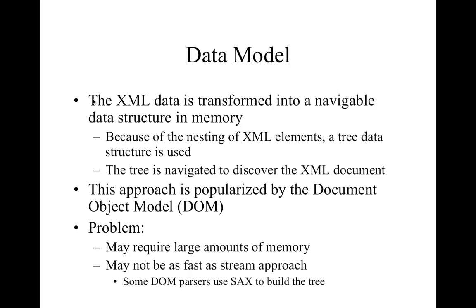What is the difference between SAX and DOM? Now we should be able to talk about it. SAX works in sequence from top to bottom, and whenever it encounters an element, it tries to do some processing. That is SAX, the Simple API for XML. Whereas DOM represents the document as a tree in memory, and whenever it encounters a node, it tries to do some processing. That is called DOM.